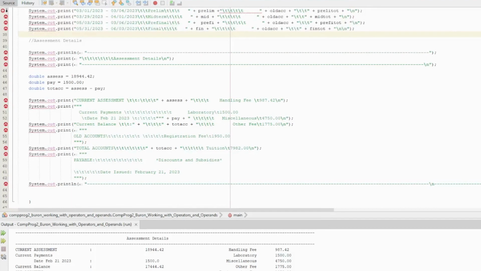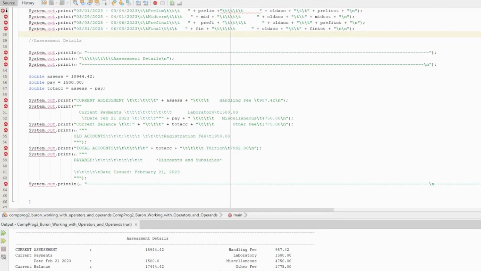Added values on it according to my assessment slip. Okay, and in order to reduce redundancy, I called it total account or tot ac, equals assess minus pay. Our operator here is a subtraction to assess how much is left, or how much balance is left for me to pay for the entire semester.